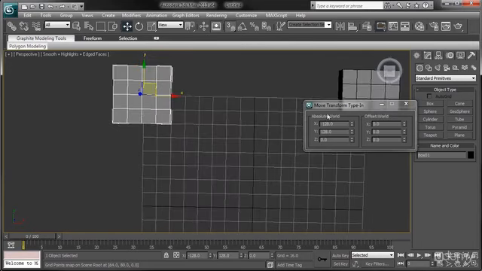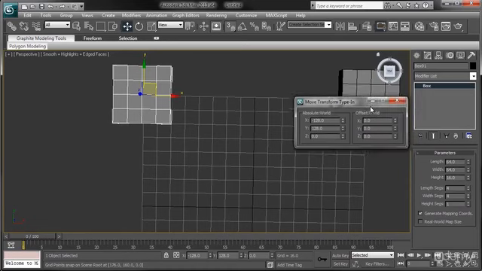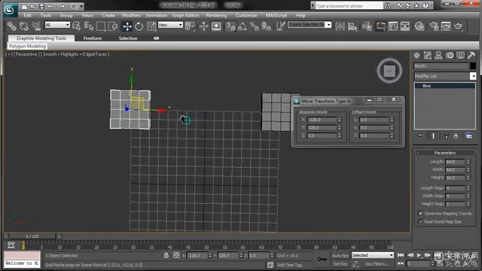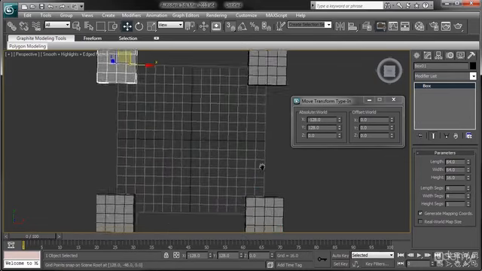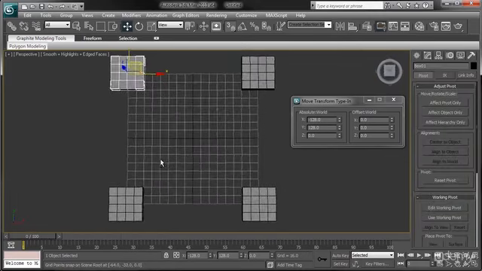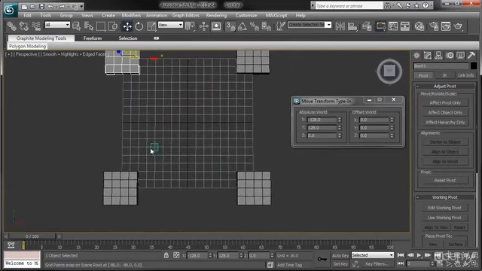The good thing about making references too is that if we were to change any of the properties of this box, like say we were to give it another length segment, it changes the same on all of these references we just made, which is really nice. But for now, we're just going to leave that at 4 by 4.